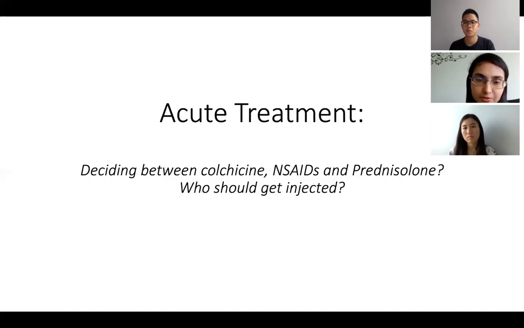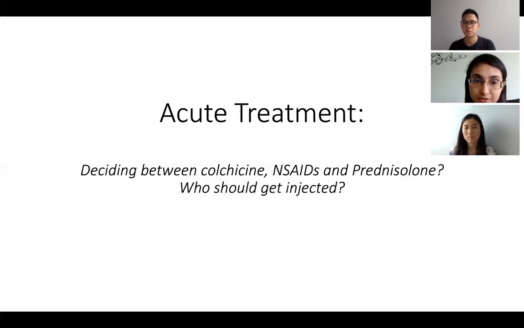Colchicine is the other option that we have, and we tend to use it if the patients present within the first 24 to 36 hours, because it may not be very useful thereafter, given that it is a mitotic spindle inhibitor. Colchicine, special mention is that it needs adjustments for those who have a creatinine clearance of less than 30. And in patients with hemodialysis or peritoneal dialysis, the current recommendation is a single dose of 500 micrograms and not to be repeated within a 2-week period.